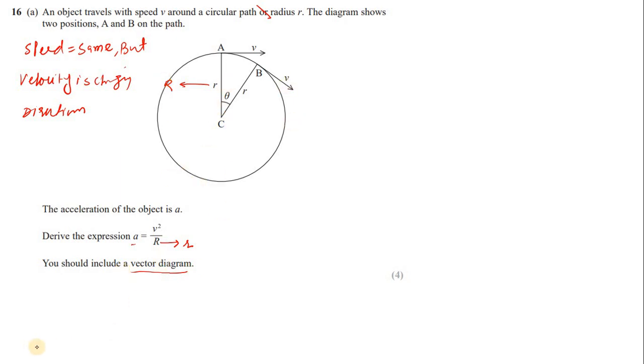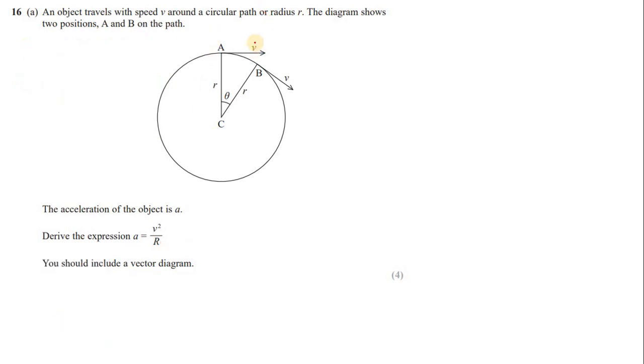In this diagram, this v is showing the speed, not the velocity, because these show the magnitude, the length of the arrow. If you want to mention the velocity vector, you have to use the symbols vA, velocity at A, and vB, velocity at B. And these two are different because the directions are different. So we need to draw the diagram of vector vA and vector vB, showing how vA is changing.